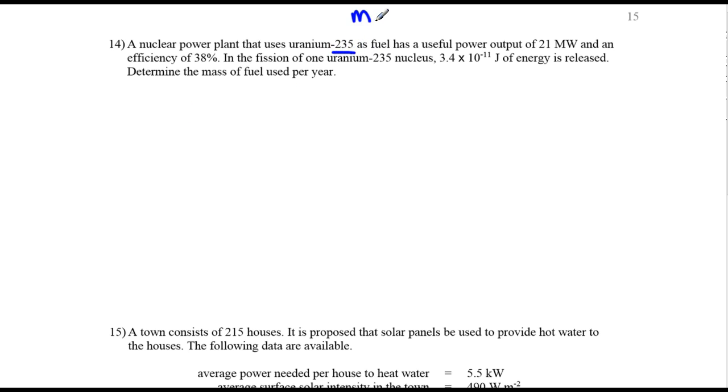There are five givens. Check to see if you got them all. Uranium-235, that's the mass of one nucleus. The unit here is atomic mass units, U. 21 megawatts, that's the output power, and that means it's the electrical power generated. Efficiency, that's the third given, here it is, eta. And this energy released in one fission, that's the energy put in by one reaction. Notice it's not the output, because output is electricity. And then what's the last given? Determine the mass used per year. There it is. Time is given.